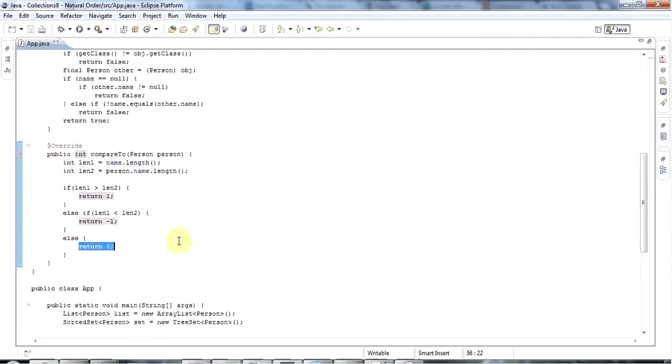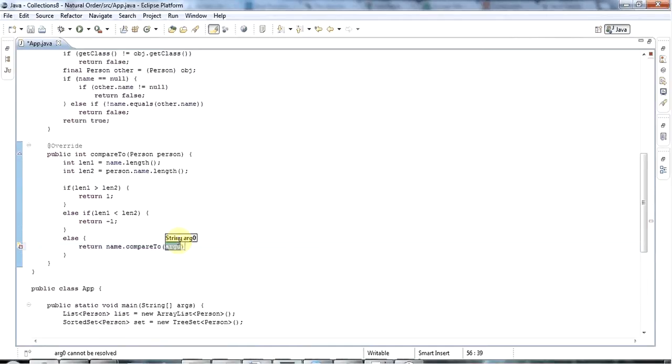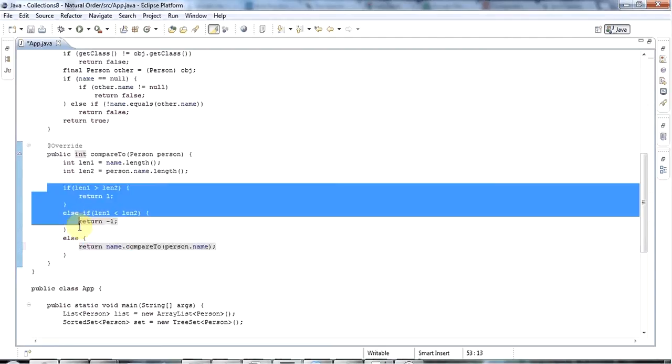Here I can return name.compareTo(person.name), because this is only going to return 0 if the two names are actually equal, and we're only going to execute this code if they have equal lengths.